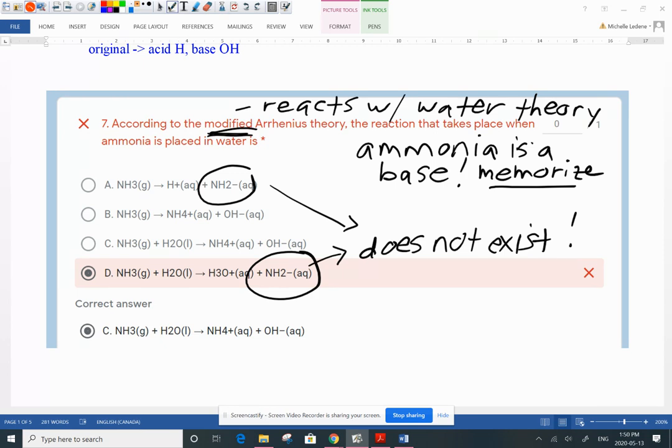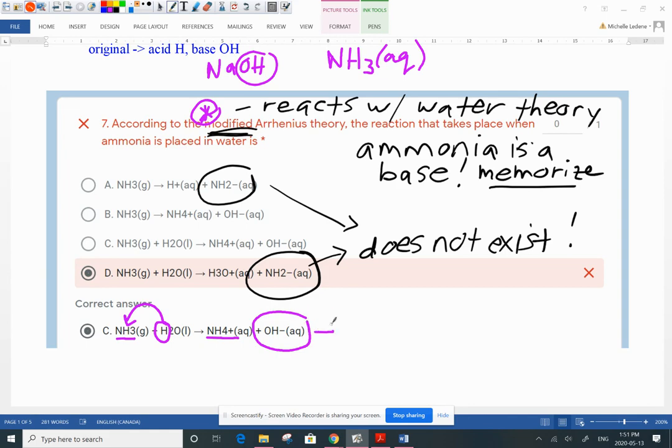And so we understand that things like NaOH, well, that's easy to understand why that is a base. It has hydroxide on it. But if you dip a piece of litmus into some ammonia, red litmus goes blue. And it is also conductive. Well, why is that? It doesn't have an OH on it. So we have to explain it based on the modified Arrhenius theory. So this ammonia is going to react with water, and that's the whole reacts with water theory. The hydrogen from the water is going to join up with the ammonia to form ammonium ions. But more importantly, we're making hydroxide, and now that explains why it's a base, right?